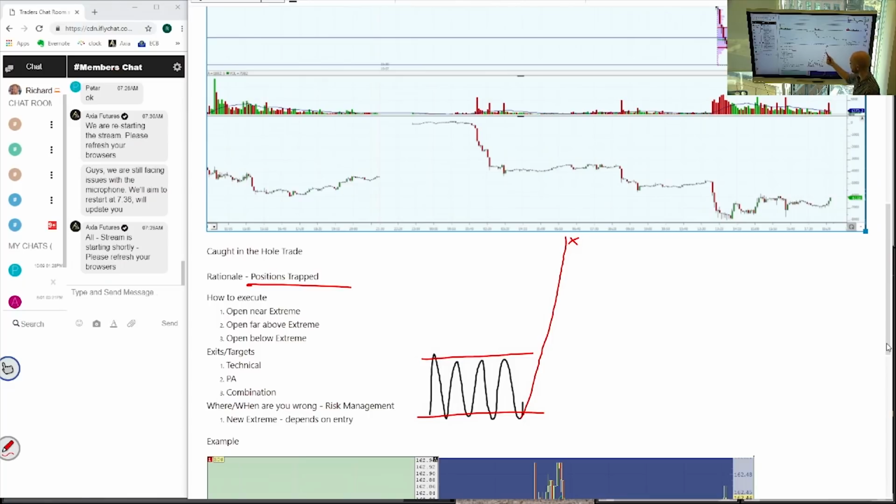Well, if you're long and you've run it all the way up here and the market opens there, you're going to look at it and go, do I still want this? Probably not. You've held the risk overnight. Think about shorter term people. They've held the risk overnight, they've not got paid for it, so what are they going to do? They're going to sell it. And remember, this is right on the open when liquidity is low. Therefore, even shorter term traders can start moving the market. So you're looking for a market that's going to turn on them. They're all going to exit together, and you get a quick move down. So that's the rationale behind the trade.